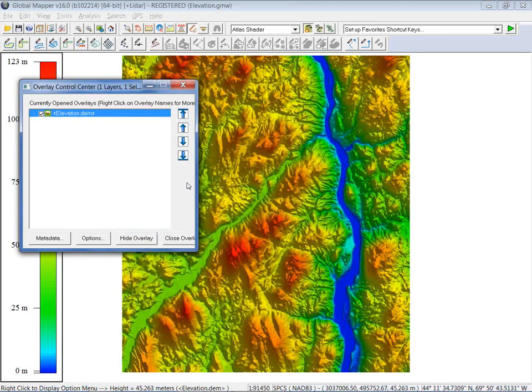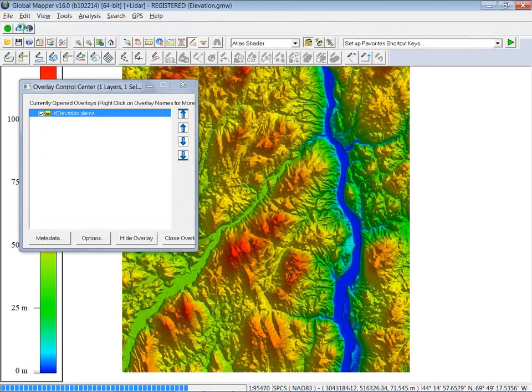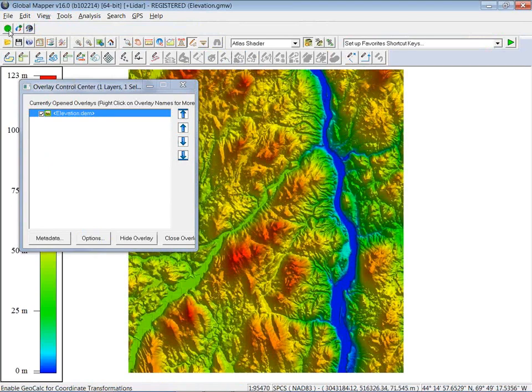Those of you using Geographic Calculator who are familiar with the GeoCalc mode, we have introduced a new toolbar for GeoCalc. I'm going to go to the View menu and enable that toolbar. The GeoCalc toolbar is now a set of buttons, I'll just turn them on temporarily, that allow you to enable and disable the GeoCalc mode. For those of you not familiar with that function, it basically allows you to utilize Blue Marble's extensive data source of coordinate transformation definitions, coordinate conversion definitions and datum transformations. All of those things that are part and parcel of the Geographic Calculator application can now be used within Global Mapper. Then we now have a toolbar that controls that.